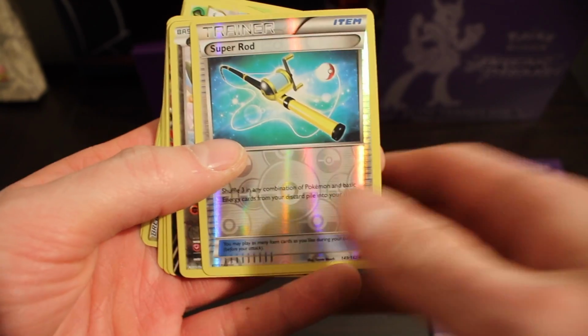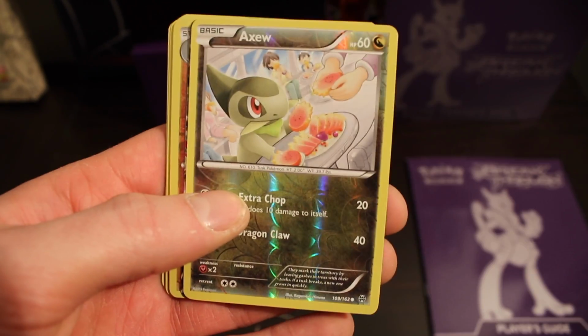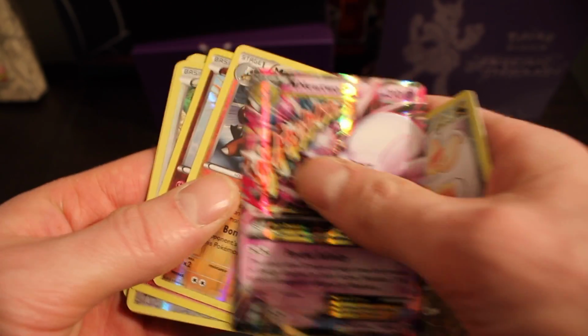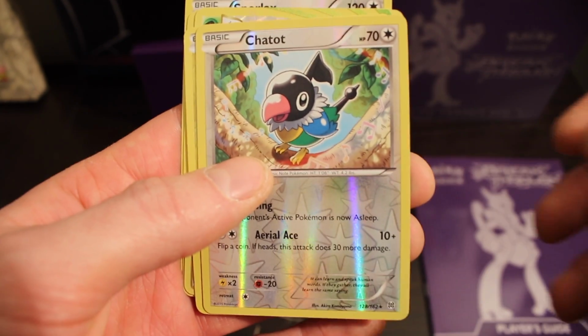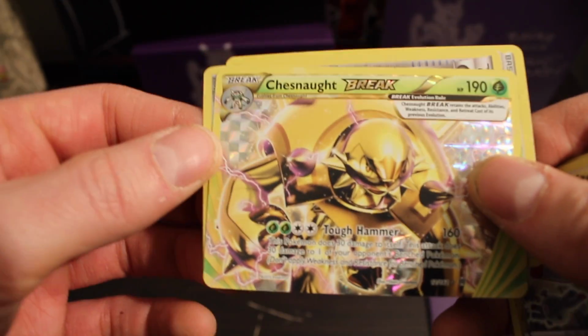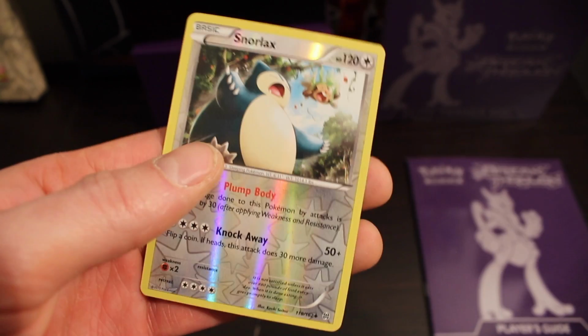And a new thing here, let's just go through the top pulls. So the Super Rod Reverse Holo, Espurr Reverse Holo, the Mewtwo Full Art Card EX, Marowak Reverse Holo, Xerneas Holo, Chikorita Reverse Holo, Magnemite Reverse Holo, Chestnut BREAK Card, cool, Heavy Ball Reverse Holo, and a Snorlax Reverse Holo.